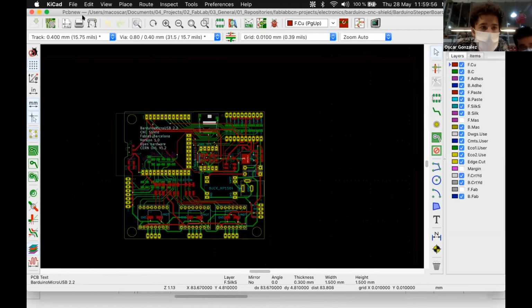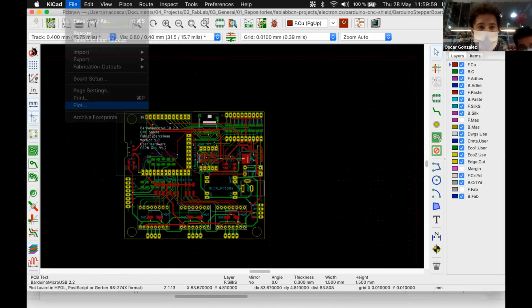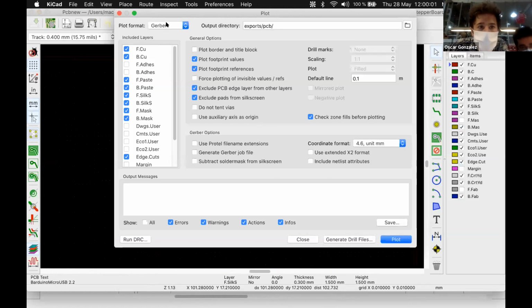Then when you go here to file, plot, you choose the plot format as Gerber, which is the most generic export file type for fabrication. You select here, and then you export this.